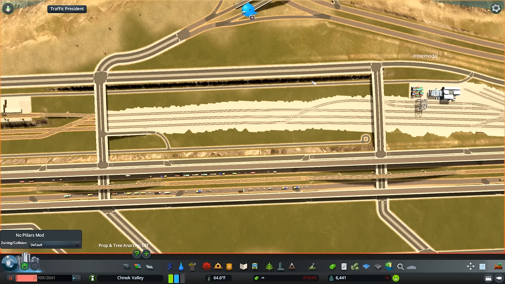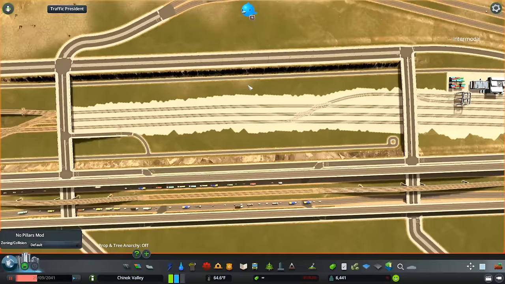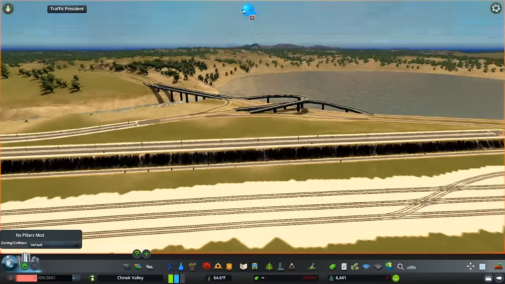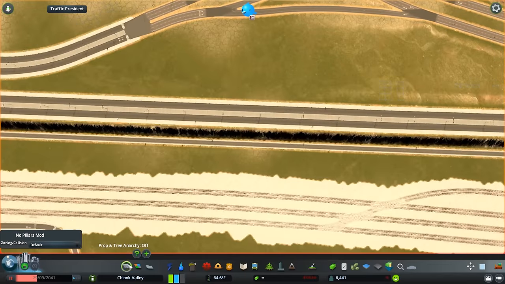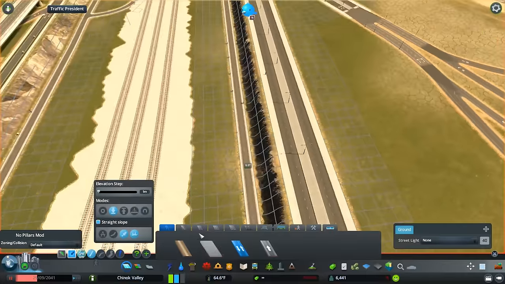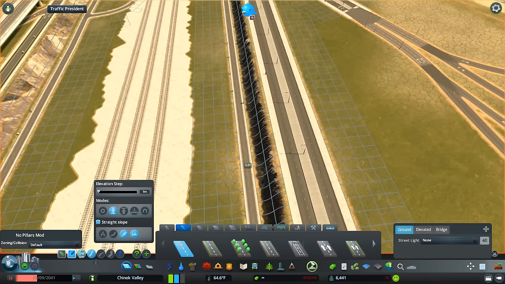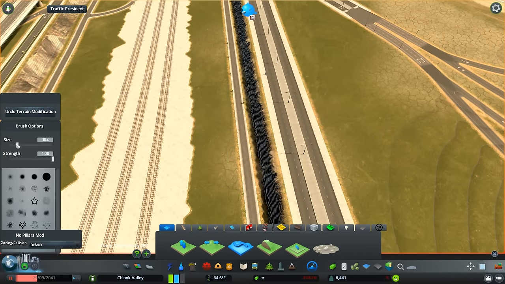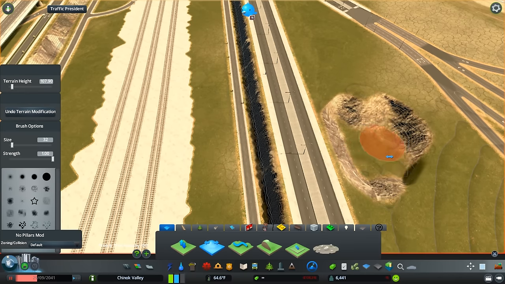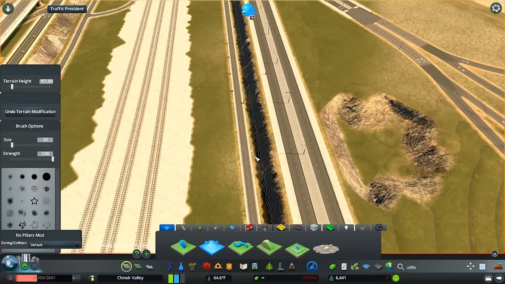And then we should probably do, that's definitely low enough. We can do a bridge over if we bring one here. So what are we, we'll do. We'll bring just for now, we'll do that so we can bring the road over.